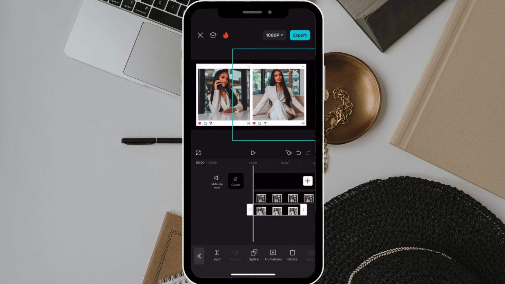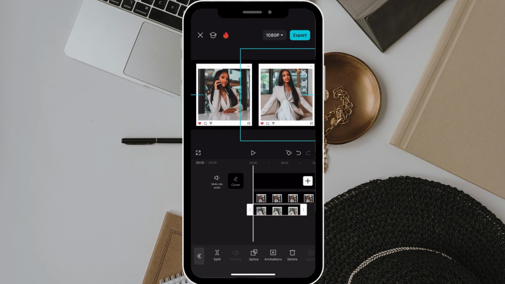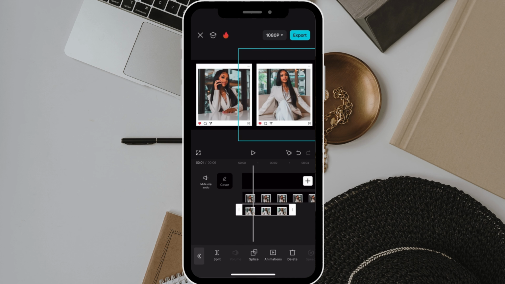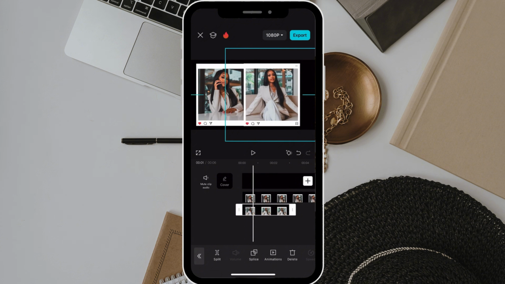You're going to see me doing that here. But once you get it to the right size, you are just going to move this one to the right, and it's going to look something like this. I'm going to adjust it later because it's a little crooked, but you're just going to play around with it until you get it to the right size and until you get it to fit the screen the way that you would like it to look.